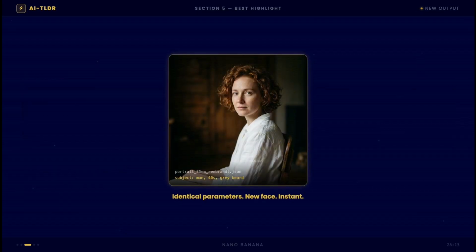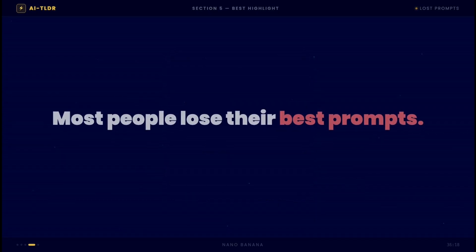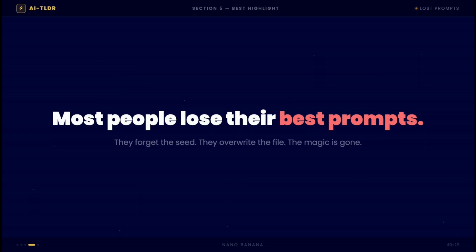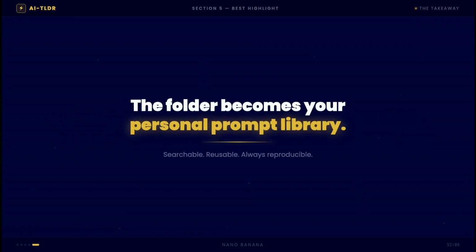Want to recreate a lighting setup from 3 weeks ago on a different subject? Open the file. Swap the subject. Run it. The camera math and negative stack are already there. Most people lose their best prompts because they type them into a chat that disappears. This workflow saves everything automatically. Over time, that folder becomes your personal prompt library, and it gets more valuable with every image you generate.